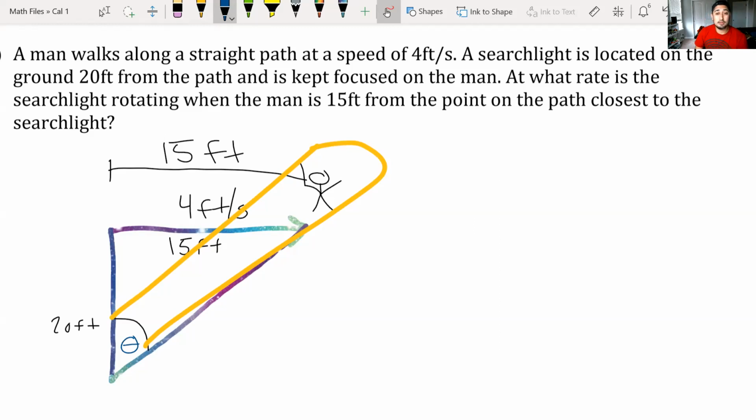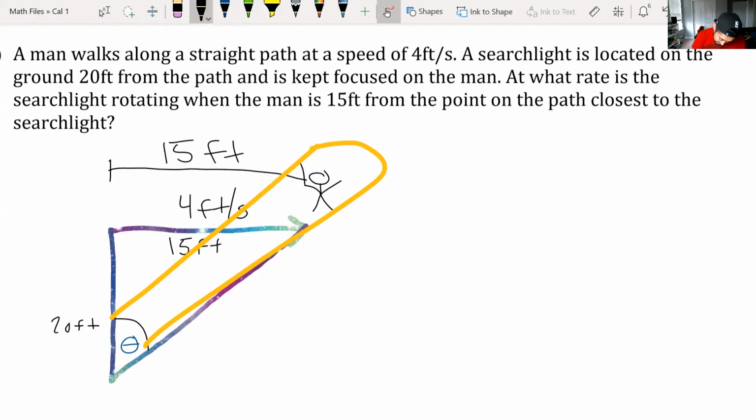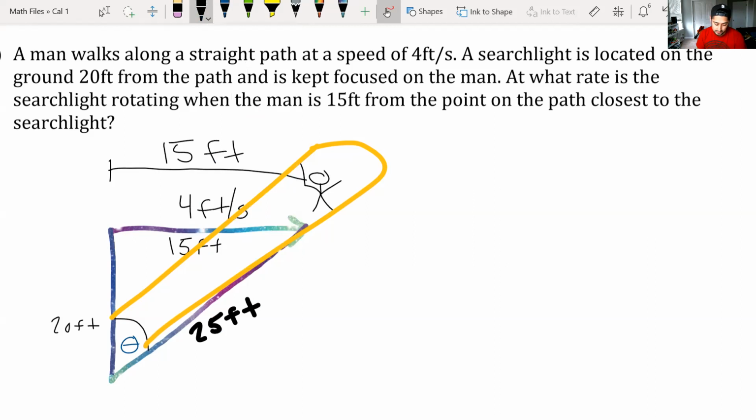All right. So again, this is a right triangle. So first thing we can do is find all three sides. 20 feet is the height, 15 is the base. Using the Pythagorean Theorem, what's that? 400 plus 225, that is 625. So the distance from spotlight to man right now is 25 feet. I hope. I just did that in my brain, okay? 25 feet. Oh, sorry for all these random fonts. My bad. That one's a little bigger than I wanted. It's okay. That's 25 feet.